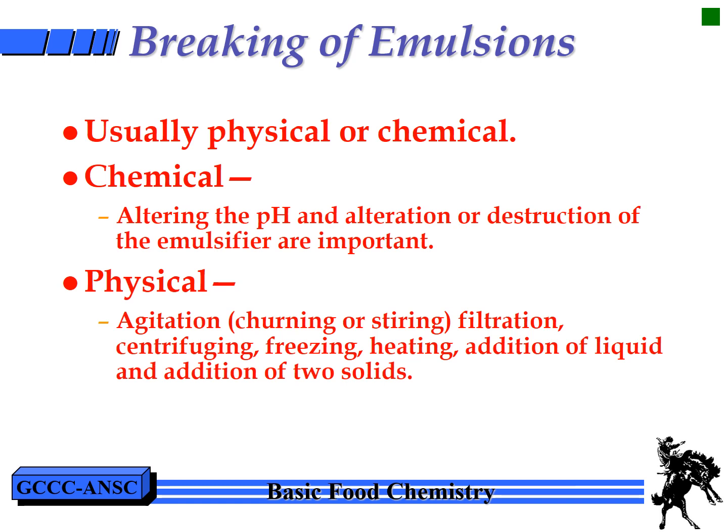Physical, it could be from too much agitation, so churning or stirring. It could be filtration. If you centrifuge, things will separate out, again, because of different masses or molecular weights. Freezing, heating, the addition of liquid, or the addition of two solids, all those could cause an emulsion to actually break down and not hold its form.